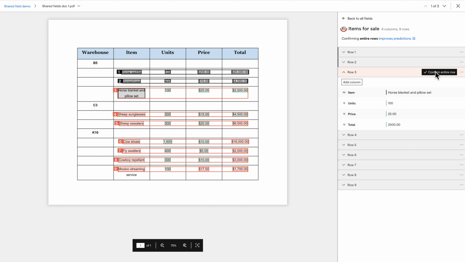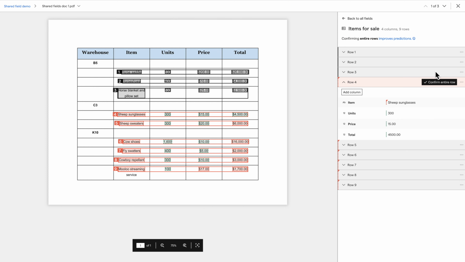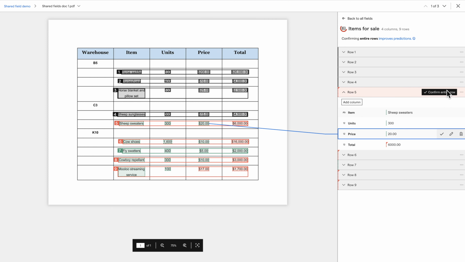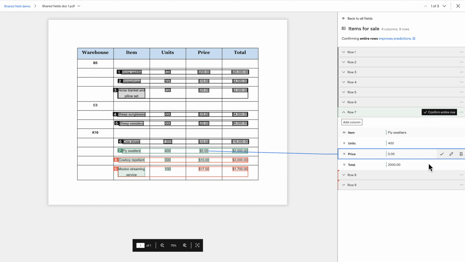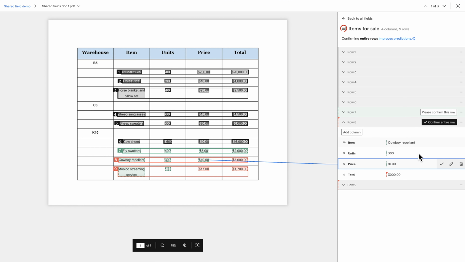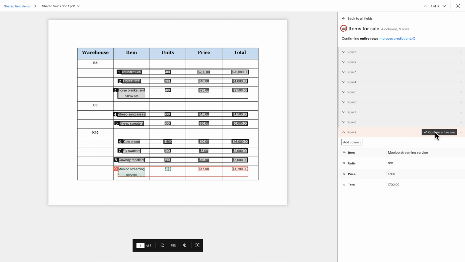Make sure you hit confirm entire row, which triggers Impira to reprocess predictions. Awesome! Impira successfully learned from our row 3 correction and applied that learning to row 9. If your tables have a wide variety of row heights, confirming multiple examples of different height rows will help Impira be the most helpful for you. Learn more about variable height rows in the video linked in the description. Now I'm going to confirm entire rows to refresh Impira's predictions.